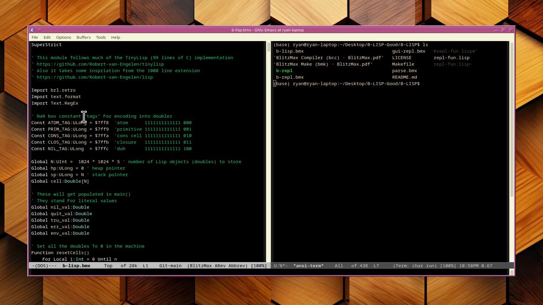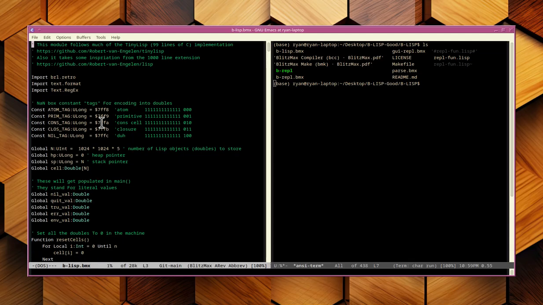So I'm actually using NaN boxing, which is basically abusing the double floating point system such that you can mark some of the bits to show that a value is not a number. That's kind of why NaN is there. You can have numbers that aren't numbers, but you can kind of store that as a code meaning something else. Lisp only has a handful of primitives, and we use that to encode them.